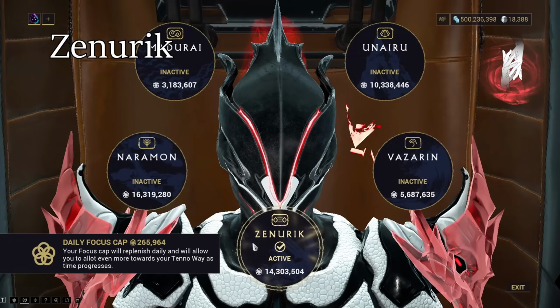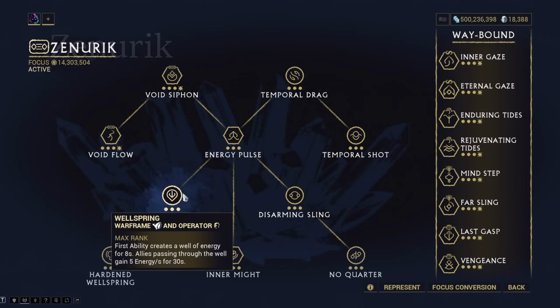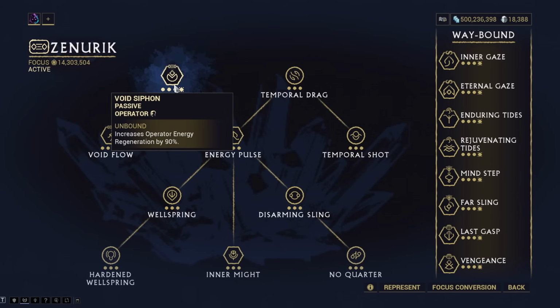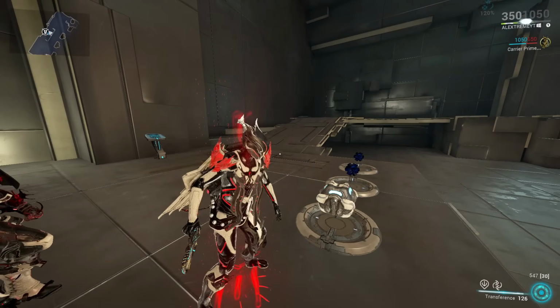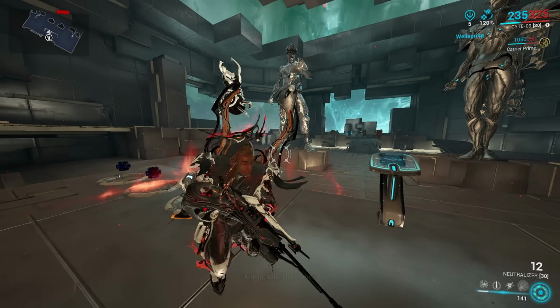Then we have the school Zenurik. This is the school I suggest to all beginners, as it can make almost any build have good energy economy. If, of course, your frame doesn't have a lot of channeling, because during channeling your energy recovery doesn't work most of the time. Wellspring gives us one of the best regens in Warframe at 5 energy per second.